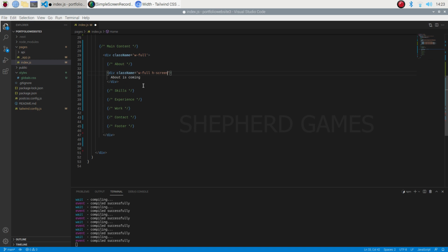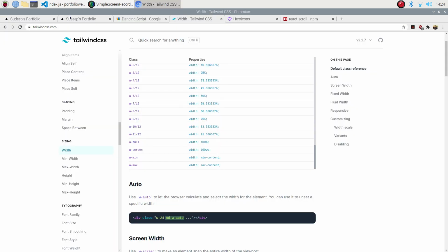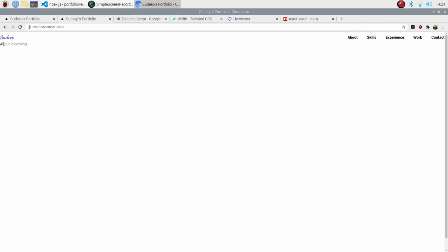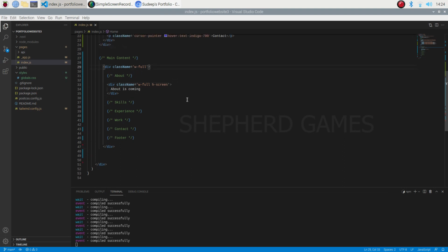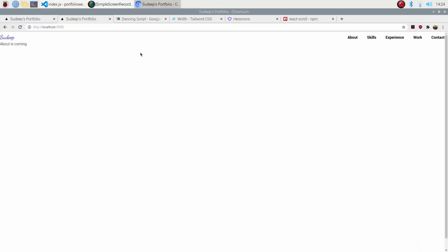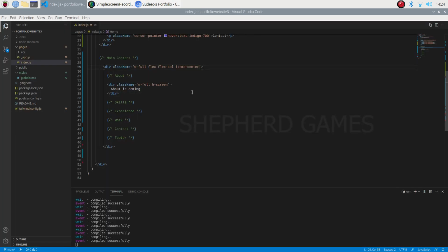Right, so if I do that and go back to the website, this one should come here at the bottom, at the center of the screen. All right, so in the main class we are going to create a flex column, and let's set them at the center. Okay, let's add flex.